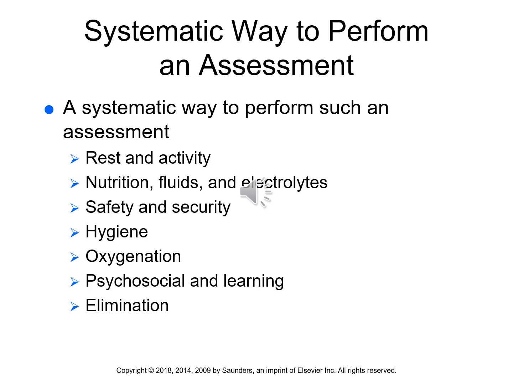So this is just a systematic way to perform an assessment, to ensure you don't forget any areas. Your book defines it as RNS HOPE. R stands for rest and activity, things you might see in your book. There's a box 22.6 to show you what types of things you would assess in each area. So we're talking R, rest and activity needs. You might assess their muscular strength, their balance and equilibrium. Do they have pain? Things like that.